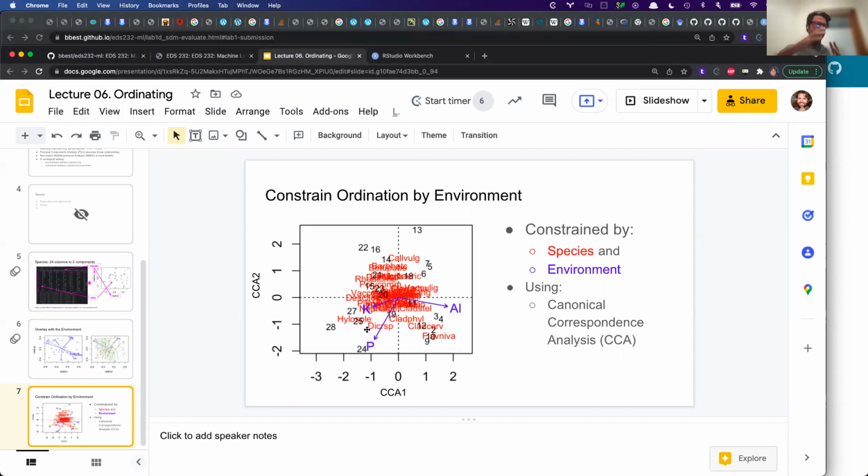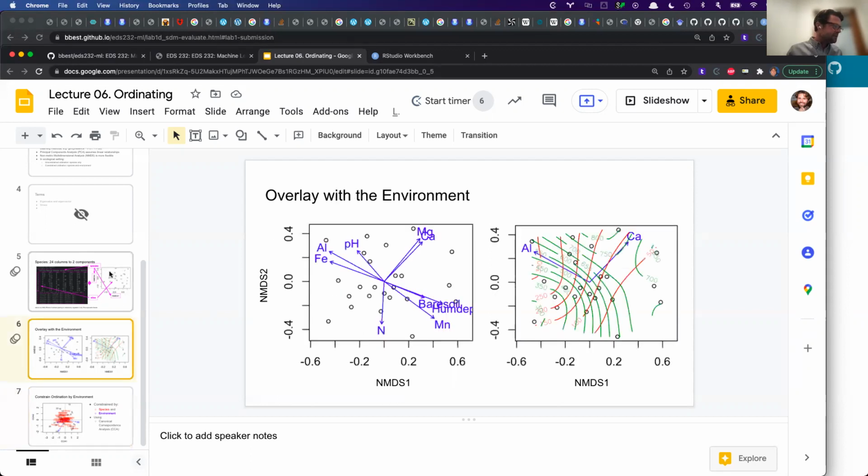Essentially what it's trying to do is maximize, look at the variability across the sites, not only for species, but also for the environment, and put that into an ordination variable space that then explains the variability seen between sites, not only for the species, but also for the environment. So the spread of these points, like here 13 is at the top, 24 is at the bottom, that's different than here.